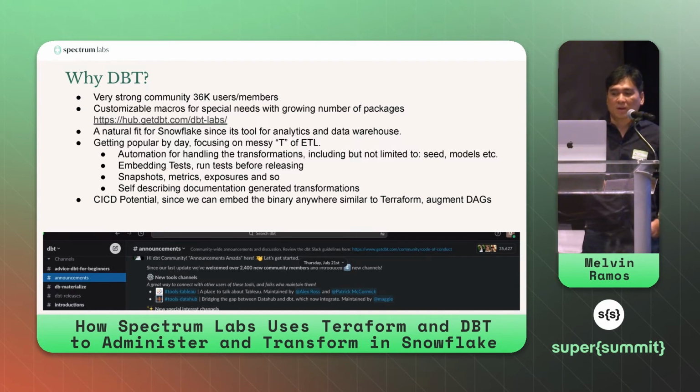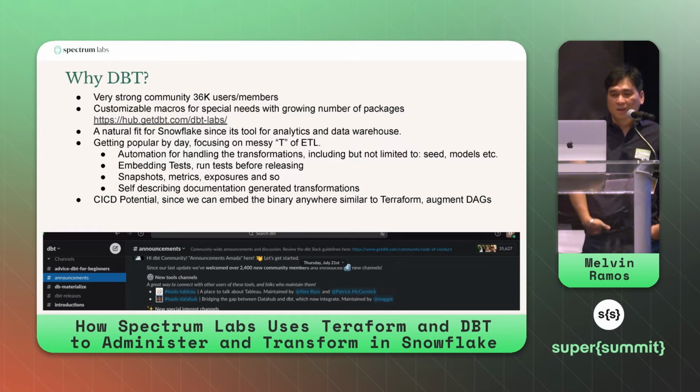They have customizable macros. We actually use the macros ourselves. It's a natural fit for Snowflake, because it's a warehouse transformation tool. And like I said earlier, there are a lot of inclusions, like the tests. When you run tests, you can snapshot the data, and there are some metrics about your data.